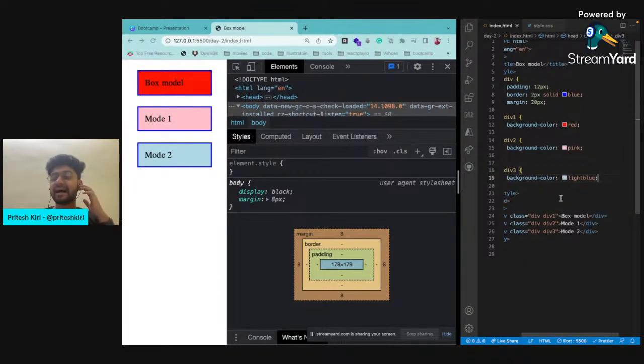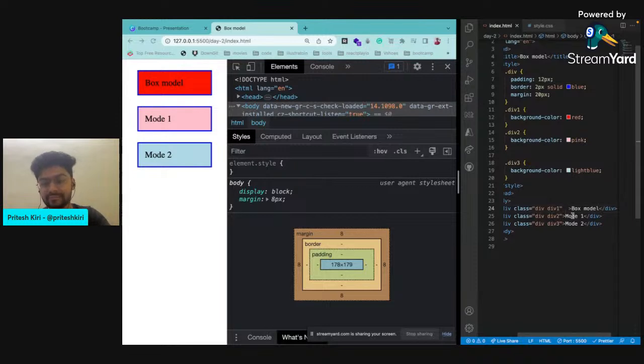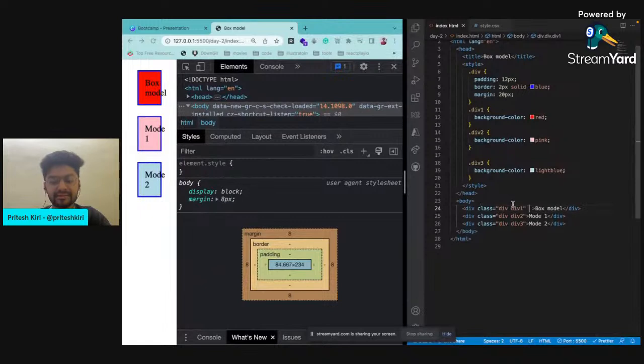And then there are ID selectors. Okay, so what are ID selectors? ID selectors are unique to each element. We cannot use more than one ID in one particular element. Not similar to classes, where we can have multiple classes in the class attribute of an element, we can't do the same when it comes to IDs. What I mean is, how the ID attribute looks.